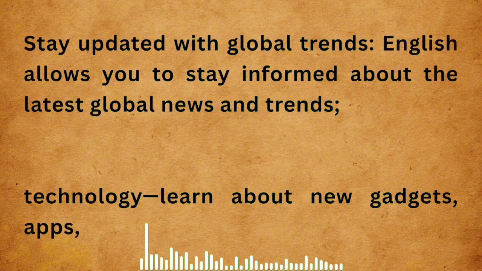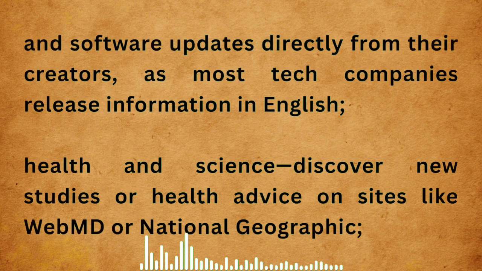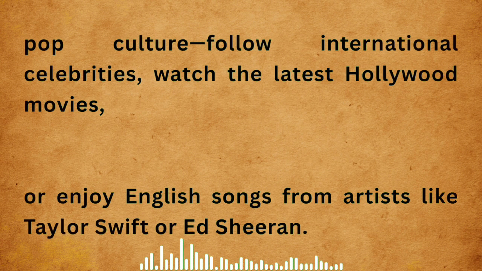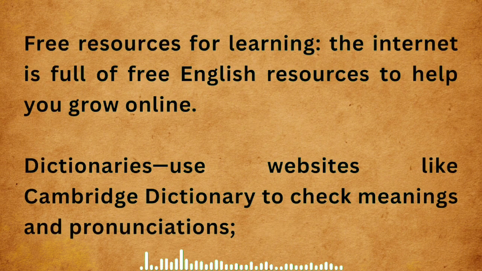English allows you to stay informed about the latest global news and trends. Technology: learn about new gadgets, apps, and software updates directly from their creators, as most tech companies release information in English. Health and science: discover new studies or health advice on sites like WebMD or National Geographic. Pop culture: follow international celebrities, watch the latest Hollywood movies, or enjoy English songs from artists like Taylor Swift or Ed Sheeran. Free resources for learning.